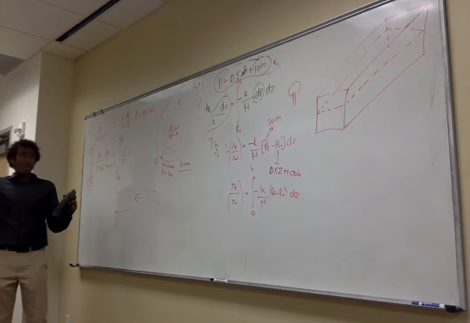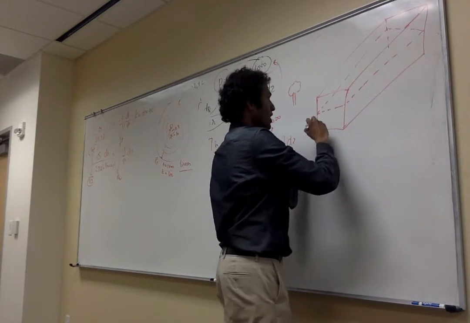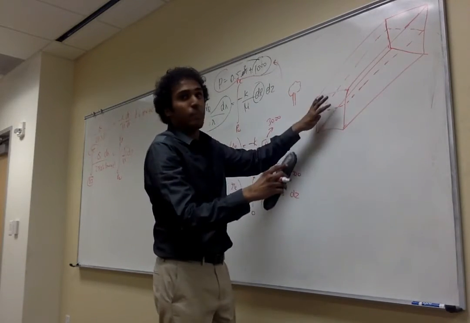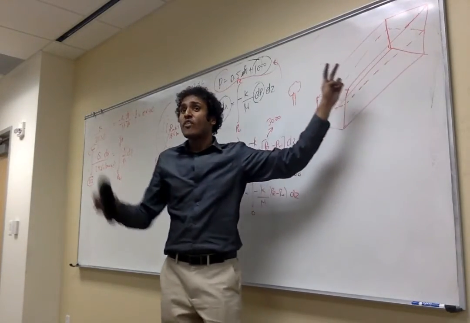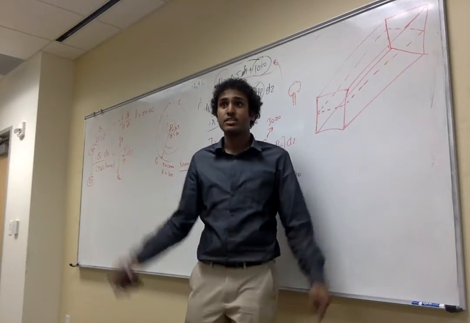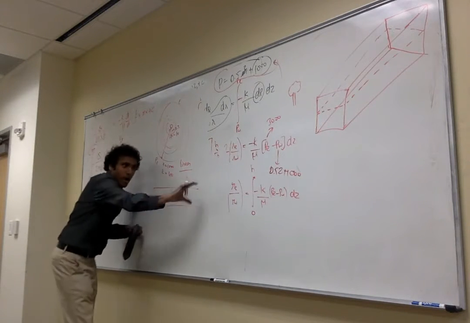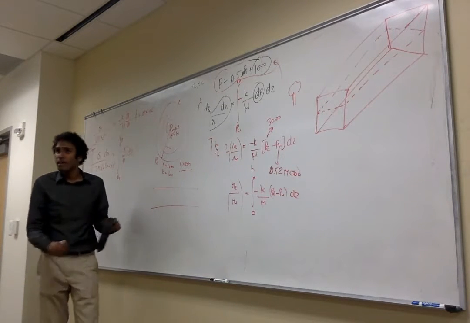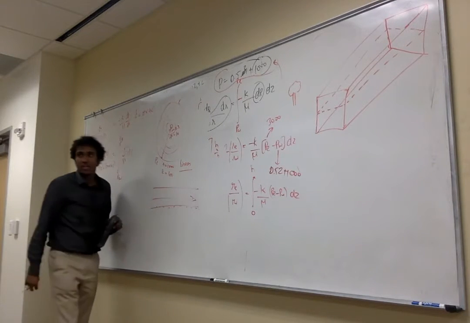Let's take this box. Let's say flow is happening. Flow is entering this box on this face and exiting this face. If properties change along my flow direction, it's in series. If I have a channel like this, a tube like this, a rock in this form, and my permeability changes like this, and my flow happens in the same direction, it's in series.